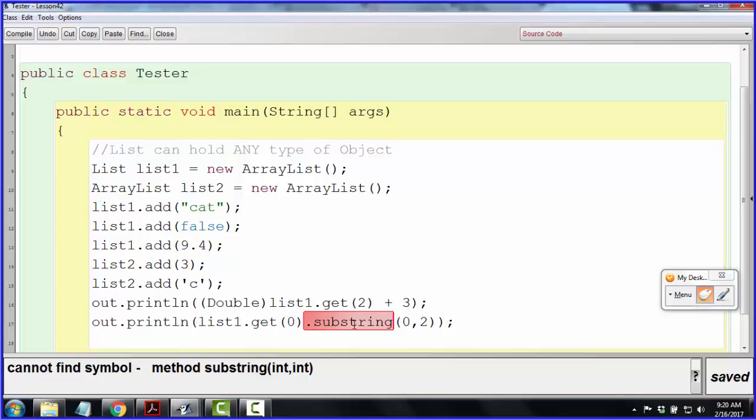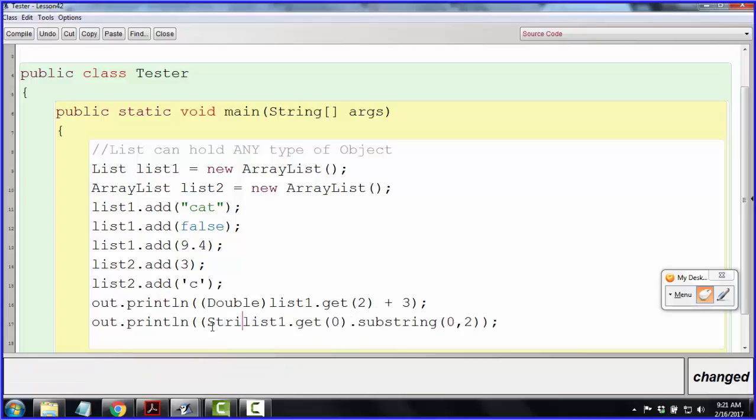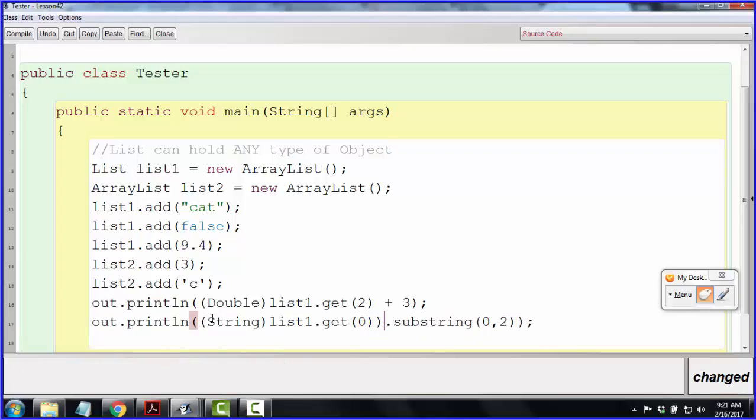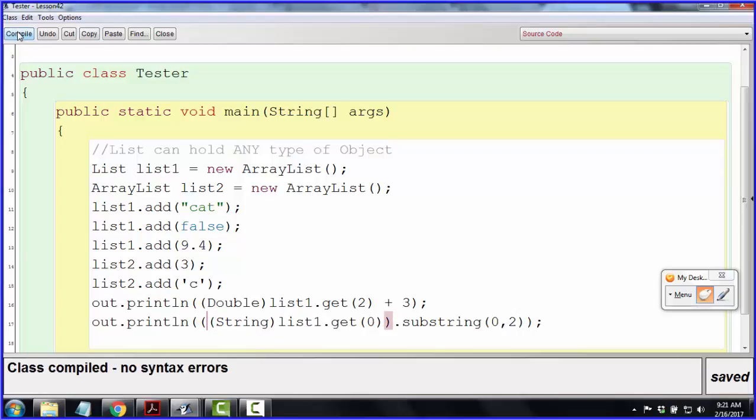The reason it can't find it is normally the string over here would point the compiler to the string class to find the substring method. But this highlighted thing here in yellow is not pointing to the string class. It's pointing to the object class. If you point to the object class, you can only find object methods like toString and hashCode and all that other stuff. There is no substring in the object class. What I would have to do is downcast to a string. Even that's not good enough because we've seen this before, that period, the access point, has higher precedence than my downcast. This is one of those things where I have to put an extra set of parentheses around it, and now it would finally let me. Now it would be like, oh, okay, it really is a string. Go ahead and take a substring of it.